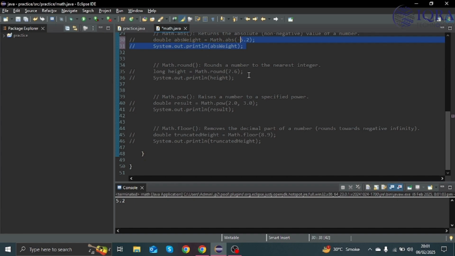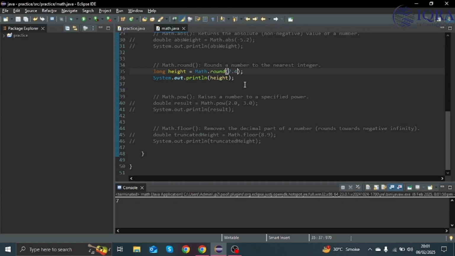Math.round rounds the number to the nearest integer. You understand that if the value after the decimal is 5 or greater, then it will round up to the greater integer, and if the value is less than 5, meaning 4, 3, 2, 1, 0, it will round it to the nearest integer below. So like here we have 7.6, so it will round it to 8. After the decimal the value is greater than 5, so that's why it rounded to 8. And if I give a smaller value after the decimal like 4, it will round down, like here it will give us 7 as an output. Did you understand why Math.round is used?